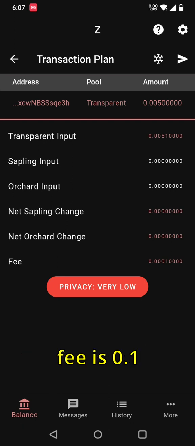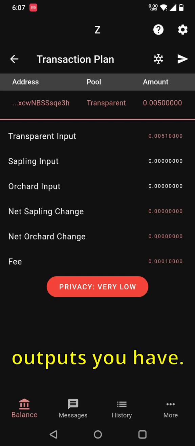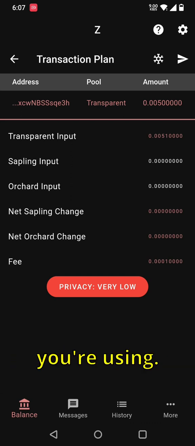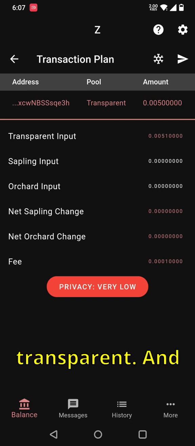And now we see that this fee is 0.1 millisec. We know that the fee is calculated based on the ZIP 317 rules. Therefore, it depends on how many inputs and outputs you have, and it also depends on the pools that you're using. Since in this transaction we're not using any sapling and orchard pools, it's all coming from transparent. And this looks like a regular two inputs and 2 outputs.